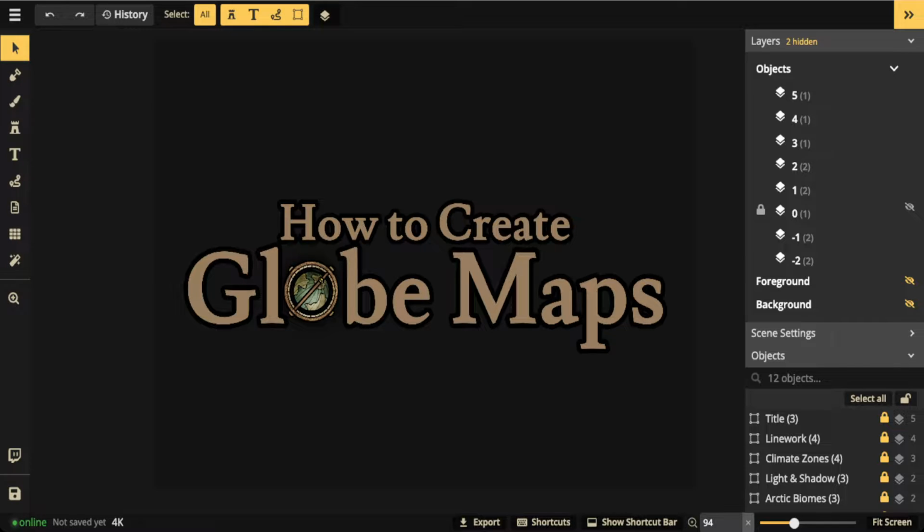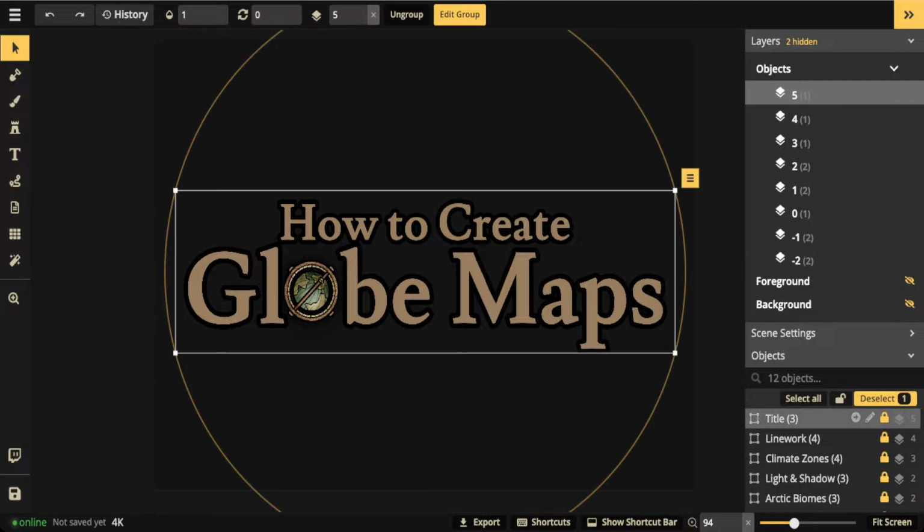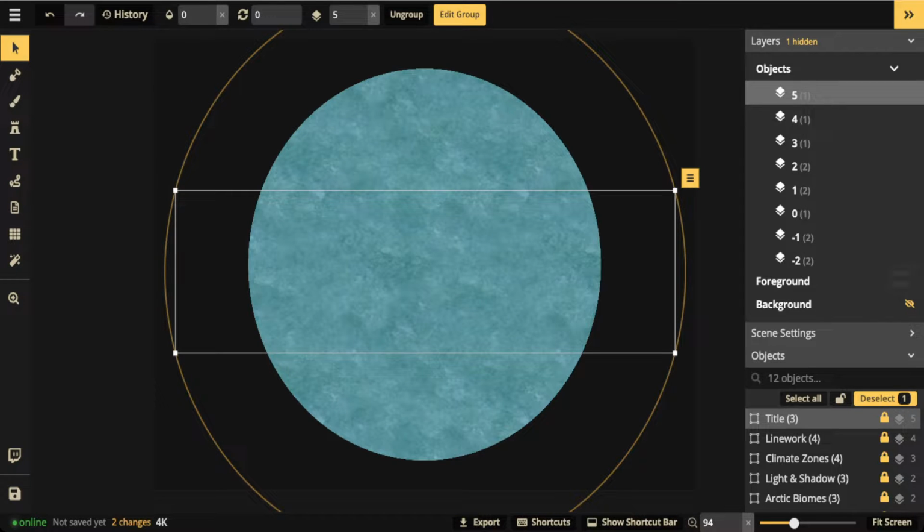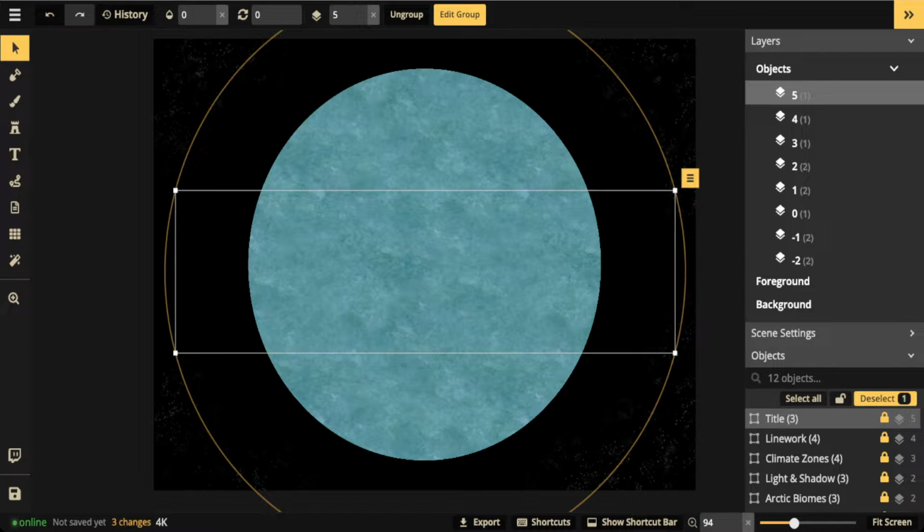So making a globe map first starts with the basic shape, right? We want to figure out how to make the standard shape for a globe. Obviously, you're going to want to use a circle to represent the sphere. And if you want to make it more three-dimensional, then you would do lighting and shadow for that. We'll cover that too. First, let me show you how I make the shape. Let's turn the FG and BG on, and I'm going to show you how I do that.